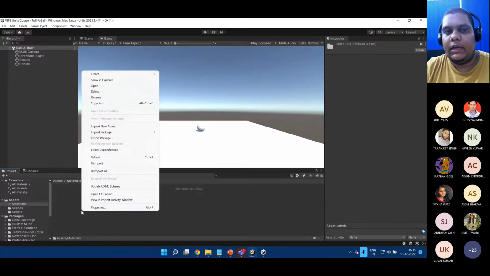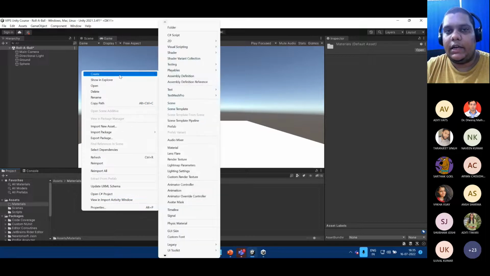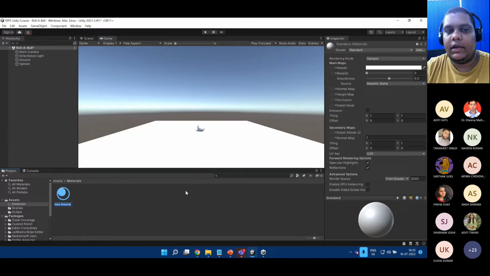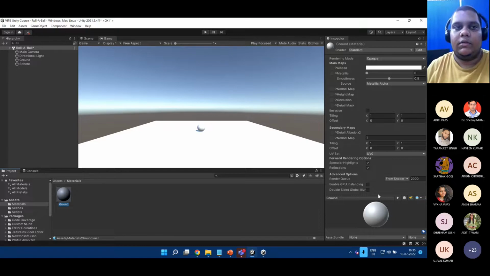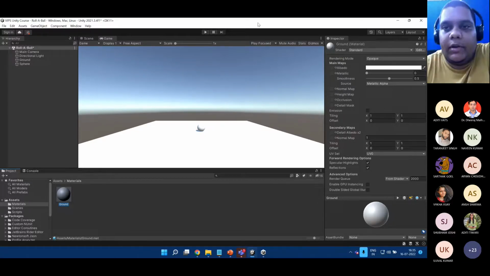So in this folder, we'll create some materials. There's a material option inside Create, and let's create a material for ground. Basically, materials are something that you apply on 3D objects, on any object, to paint them in a sense.